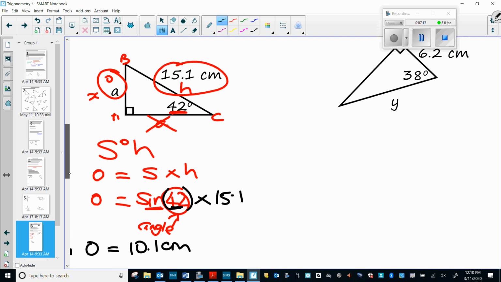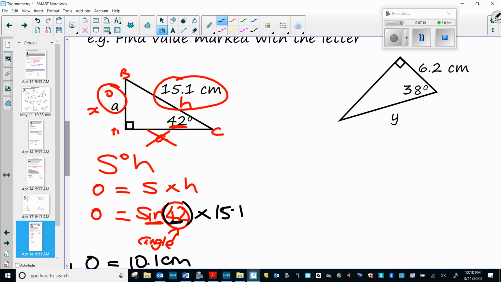Next one is a similar one. Label H, O, A. That's always going to be your first option. So this time the H is over here, O is over here, A is over here. Which of these are we going to cross out to be irrelevant? The O, lovely. So that's gone, we've got the H and the A that I know I'm using. So if I'm using A and H, which of the three is it? Cos, the car.